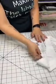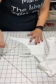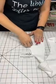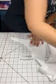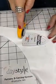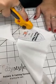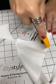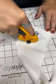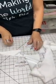So I'm going to do the same thing. I'm going to show you how I do that with a rotary cutter though. I'm going to put my pin in here. And then I'm just going to cut it. Okay, so this one takes a little bit more practice, but works pretty well. Okay, and this is extra good for straight lines. Like the curves are a little harder.